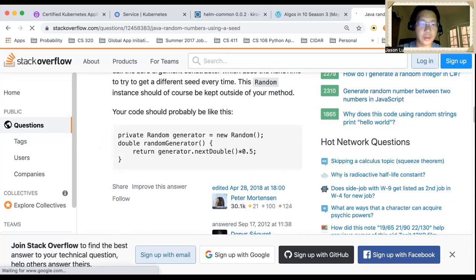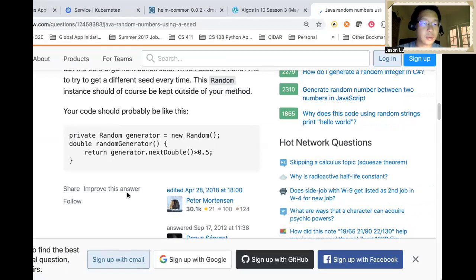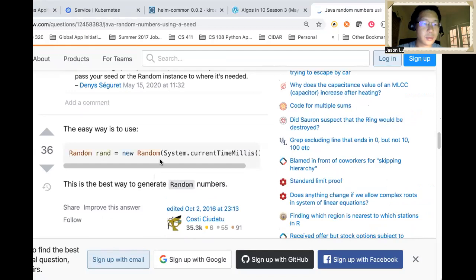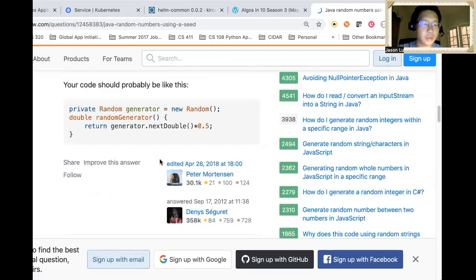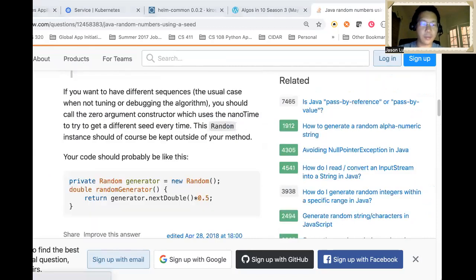So you could do the following. You could do, for example, because you don't want people knowing the seed, a private method: private random seed robber, new Random, and this is an integer, of course. So just do new Random, and then this is a function that doesn't return anything. So int random generator robber. And since you're trying to determine how many seeds there are, you can just do this: return generator.nextInt.